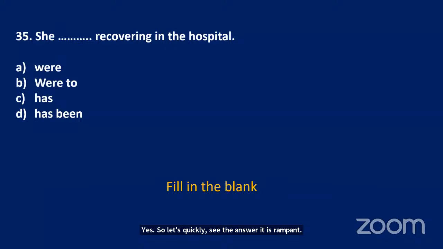She dash recovering in the hospital. Is it she where, or she where to, or she has been recovering? Yes. So the answer is very crystal clear. Let's see how many are going to give me the right answer. Okay. Harsha, Teja, Gayatri, Priya. Priya, you're right. All right. Many more are giving me the answers now. It is option 4. She has been recovering in the hospital.